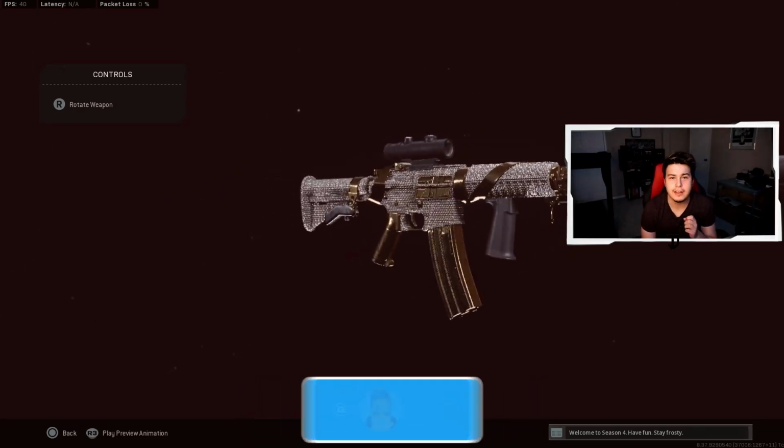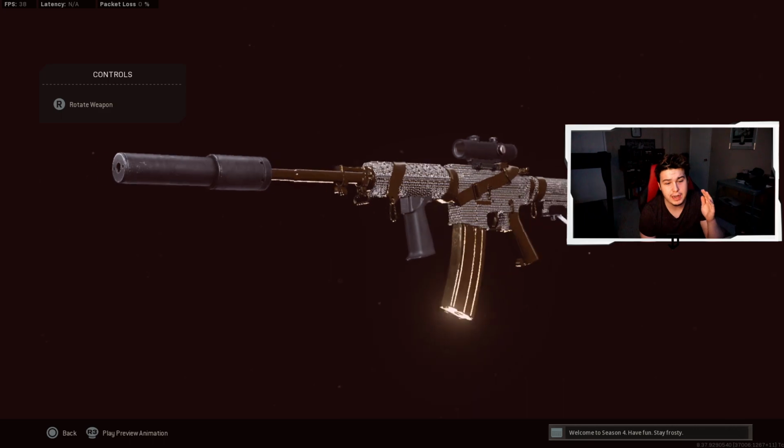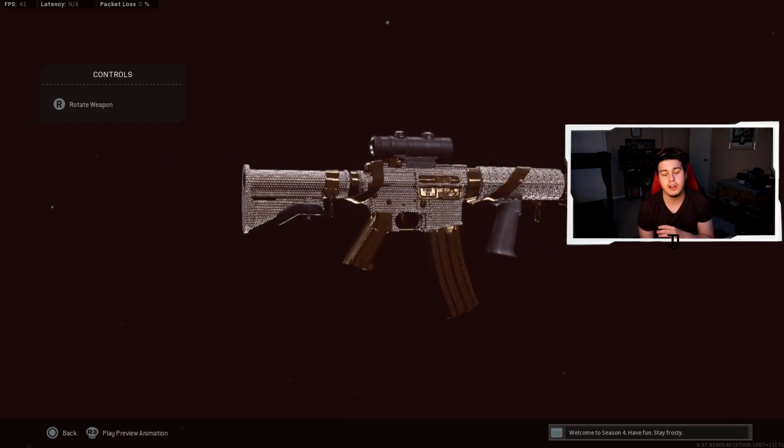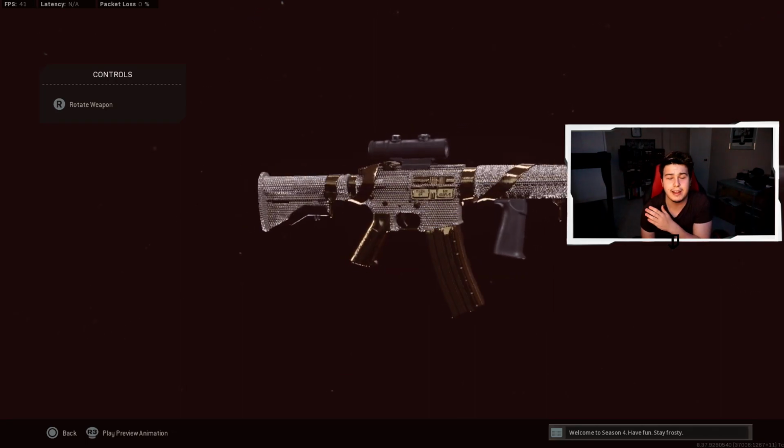We're gonna be taking a look here at the XM4 after the recent update. Now, in season 4, the XM4 actually got an insane buff. I'm not gonna lie, I was not expecting a buff from this weapon. And hey man, you can now use it as an AR. It's honestly gonna replace the AR meta probably. I don't know. Let me know what you guys think of the season 4 update.